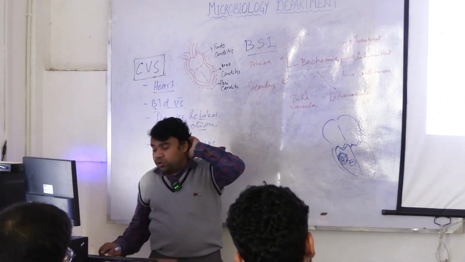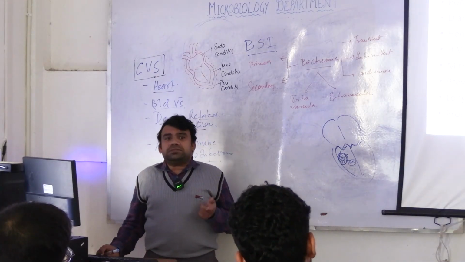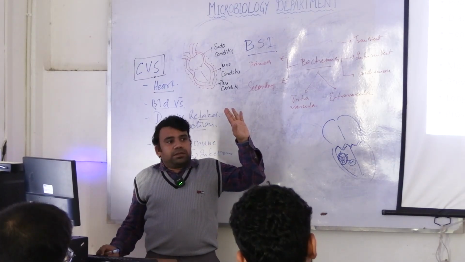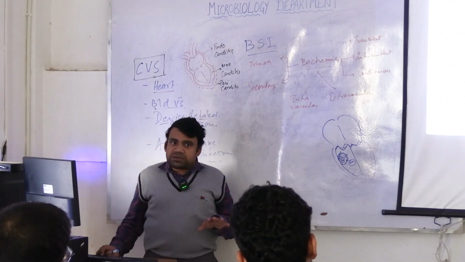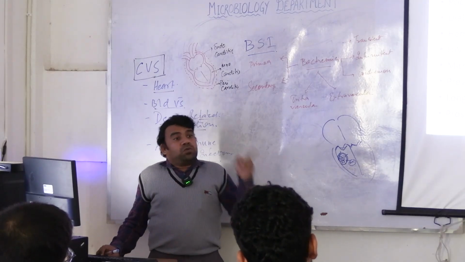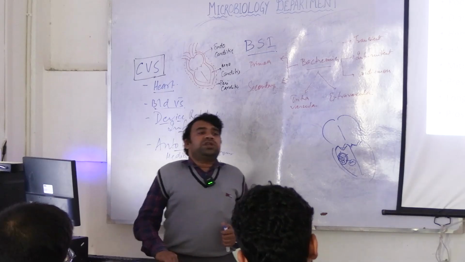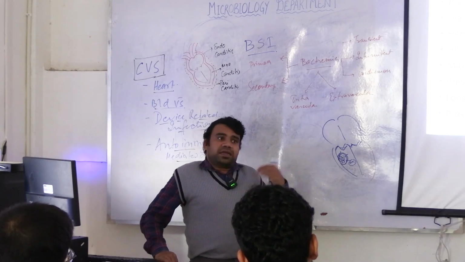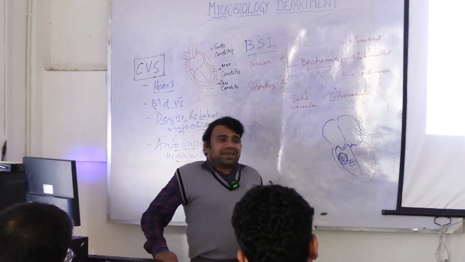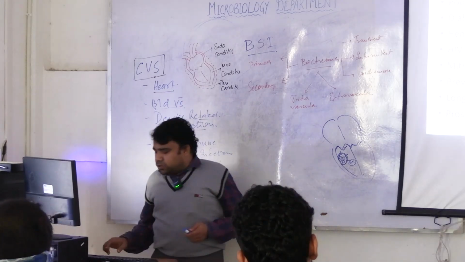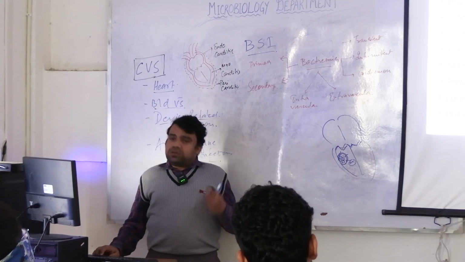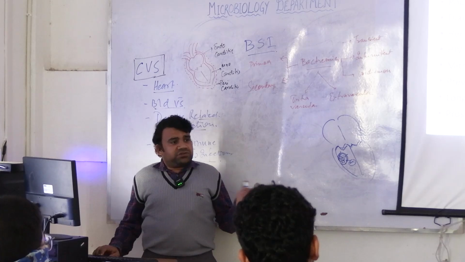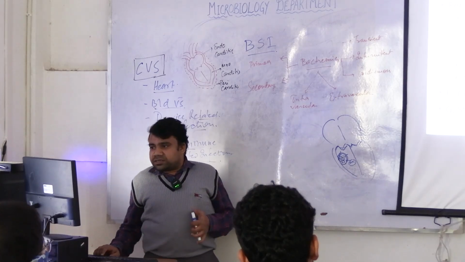Others would include poor dental hygiene. Why poor dental hygiene? Remember transient bacteremia? Everybody undergoes transient bacteremia. That is not important. What is important? If a patient has poor dental hygiene, the microflora will be different. And these organisms can, if they gain access into the blood, cause infective endocarditis. Others would include diabetes mellitus, hemodialysis. Again, patients undergoing hemodialysis will have a catheter, HIV infection, etc. So these are the common risk factors.